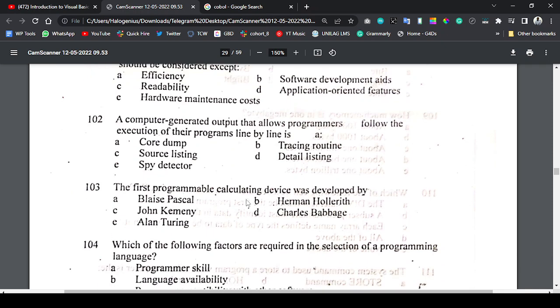So 102, a computer generated output that allows programmers to follow the execution of their programs line by line. Core dump, source listing, spy detector, no. Detail listing.